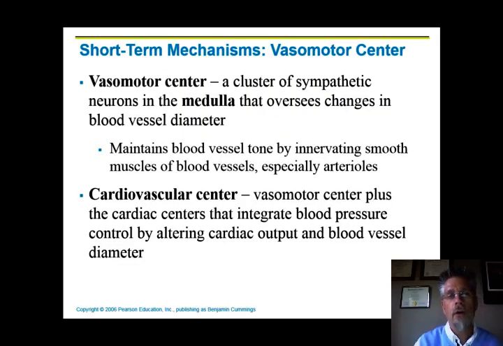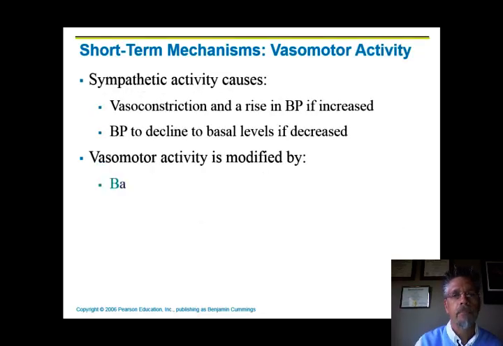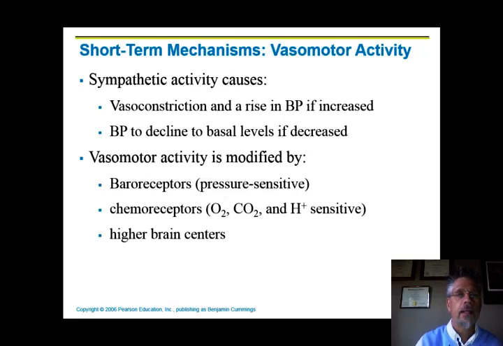Okay, so you need to know the different parts of the nervous system that control it and how it does it, both in terms of the heart as well as in terms of the blood vessels. So in any of these control systems, homeostatic control, we're going to have receptors, we're going to have a set point that we compare that information to, and then we're going to have some sort of actual control mechanism where we have effectors that can produce an effect, a change if we need to.